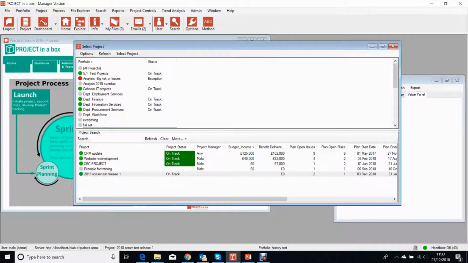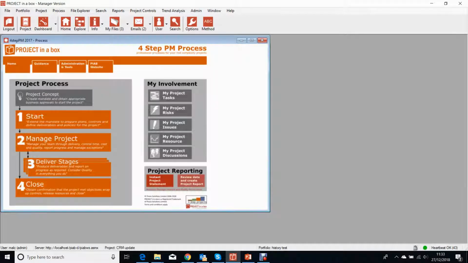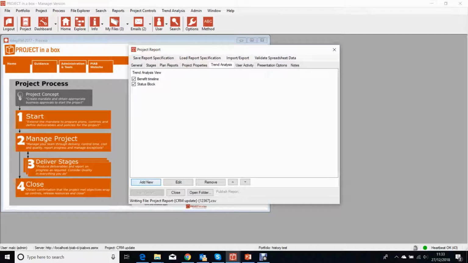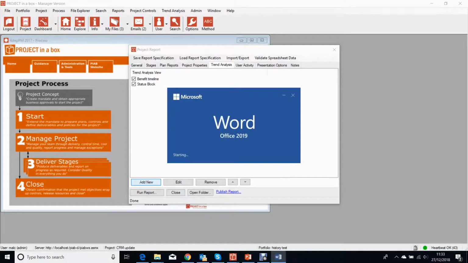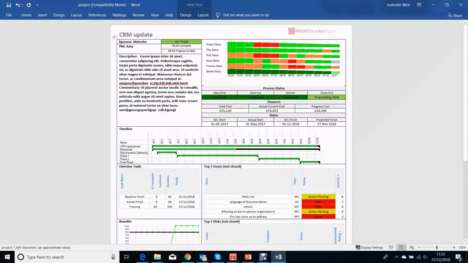So let's jump back to our CRM report and have a look at some reports here as well. So let's do our instant project statement. We've got a new instant project statement report for 2018, which does use some trends. So previously we just used to show the current trend value or the current status value for these standard statuses. Now this time we're using it with the history, and actually the history is trending the other way. So you see in the current version here, and you're seeing the history going back to the right.